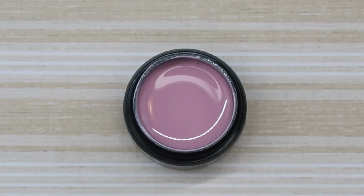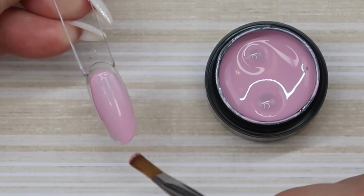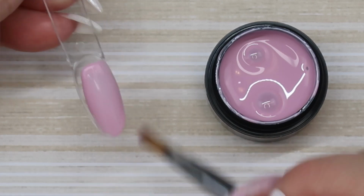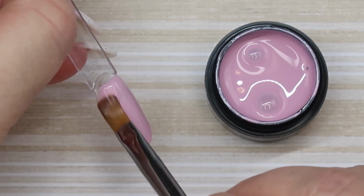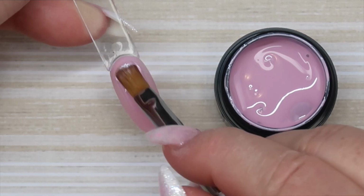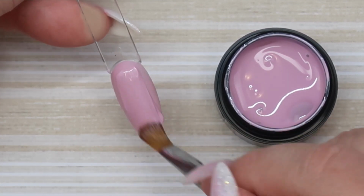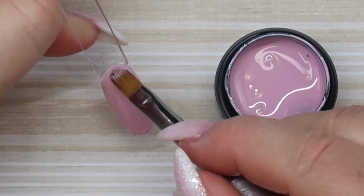So let's move on to neutral 105, and this is a really pretty purpley mauve kind of color. I love these kind of neutral mauve colors. It's not a pink, it's not a purple, it's not a neutral, it's just something in between all 3 of those. And I like the fact that these colors are great for when you just don't feel like wearing bright and bold colors on your nails. Hence the name of the collection, Soft and Subtle.